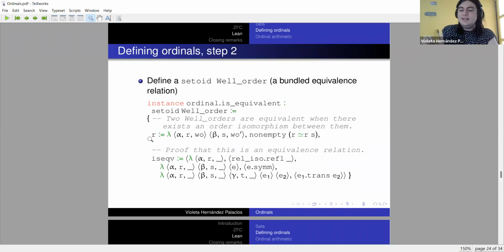A setoid is supposed to be a relation with a proof that it is an equivalence relation. And R is just the name of the relation, and its equiv, which we're going to get into shortly, is the proof that R is indeed an equivalence relation. But this is not the same R as the R of alpha. That's just a field name. It's not even a variable. Okay, I see.